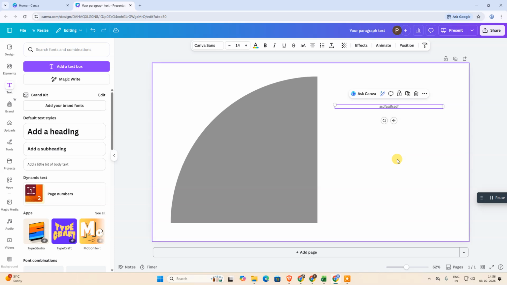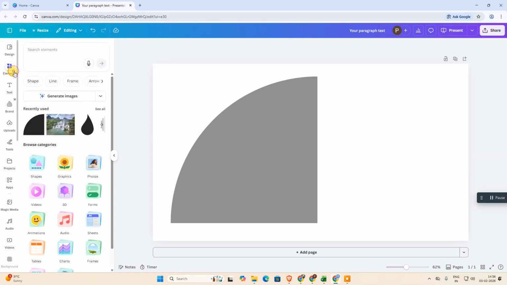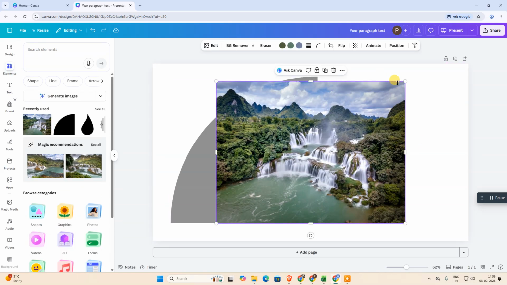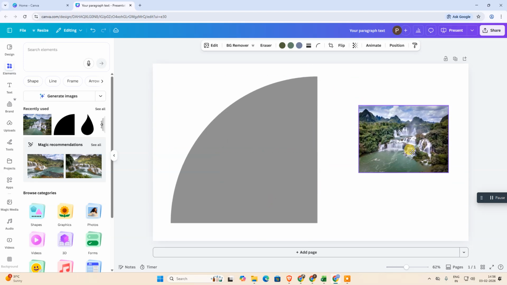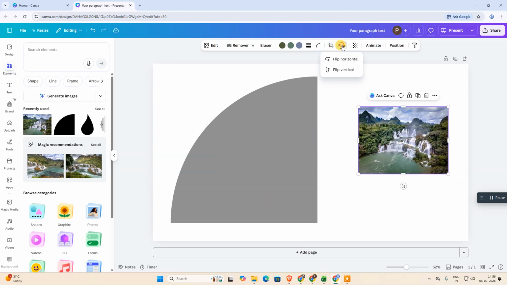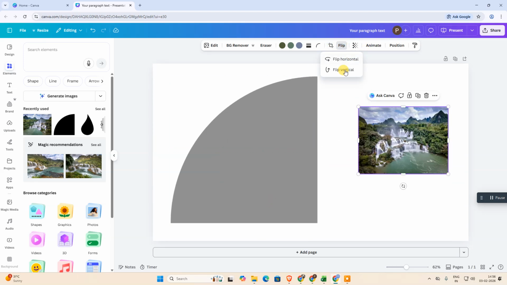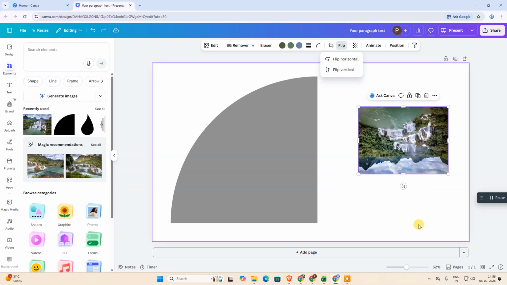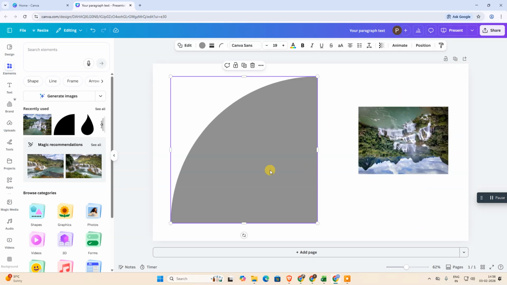So not text, let me take one image. Here you can see there is an option where you can easily flip vertically or horizontally, but when you're talking about any shapes or text, Canva still has no option available to flip shapes and text, I think.